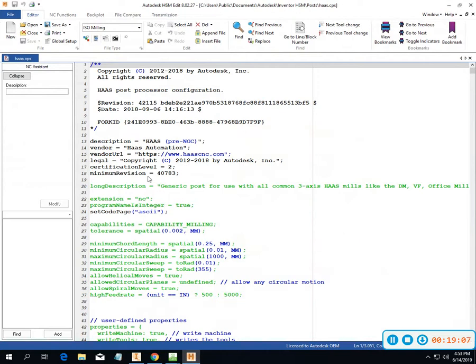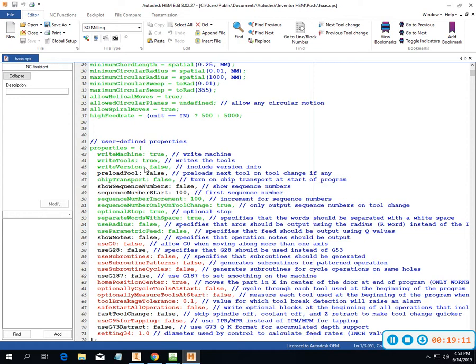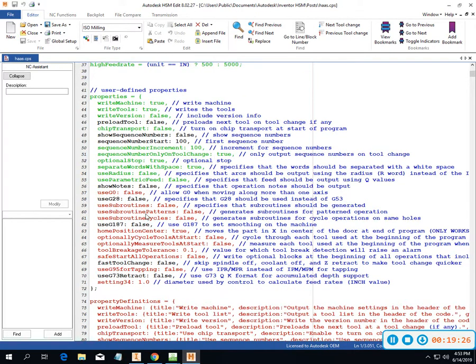Alright, now I want to start answering some questions. Looks like it's kept some of the stuff I had in there before. I don't want to preload tools. I don't want sequence numbers. I only want numbers on my tool change. Optional stop, yeah, go ahead and put that in there. I think you're going to be safe to do those things. Show notes, I can either do true or false on that.